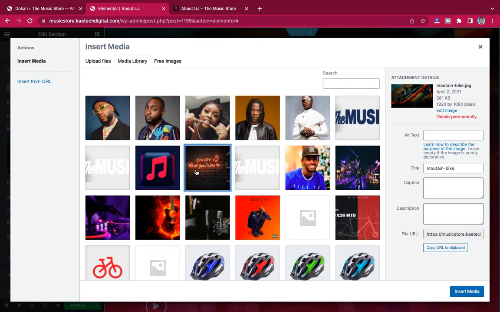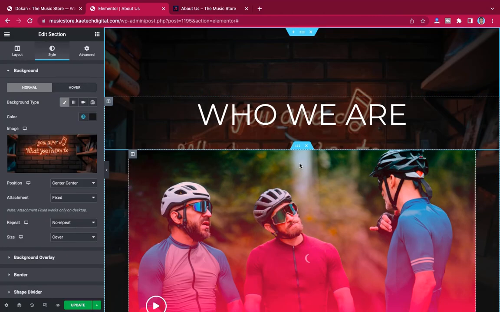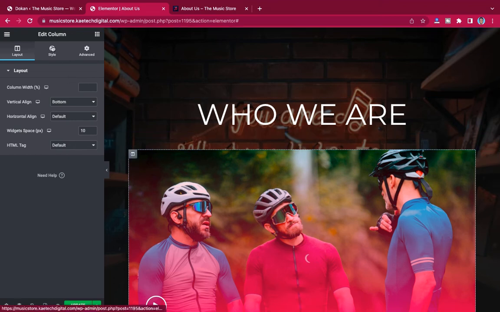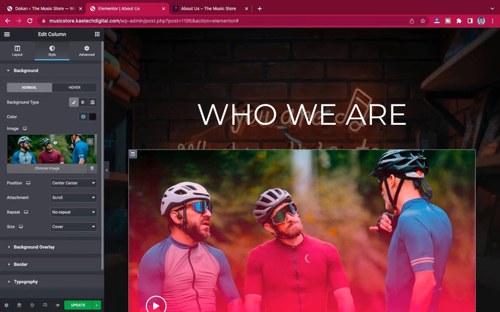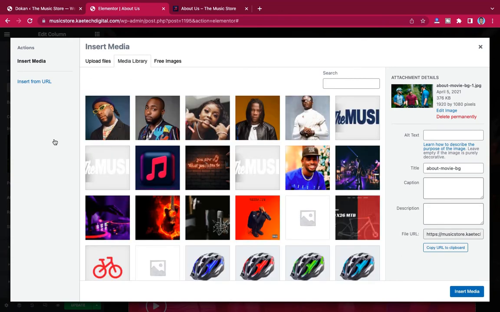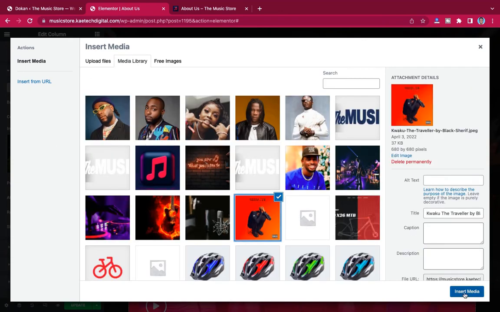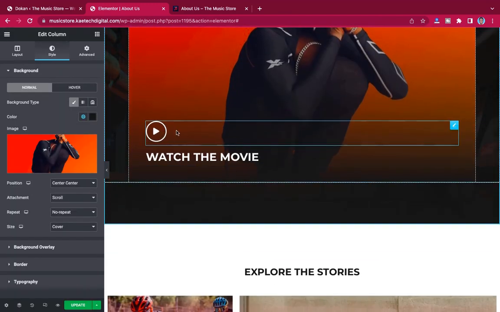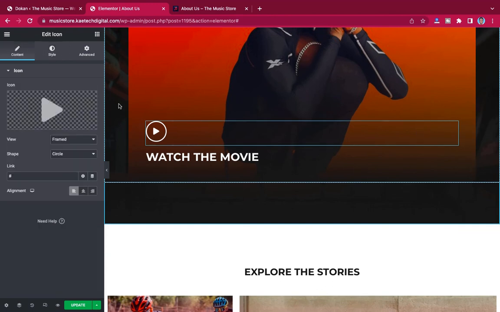So maybe I'm choosing this one, click insert, and then with the image over here I'll click on this edit column over here, and then click on style, click on it, and I'll choose Black Sheriff's new song cover title. And then with this one, it's just a video player.